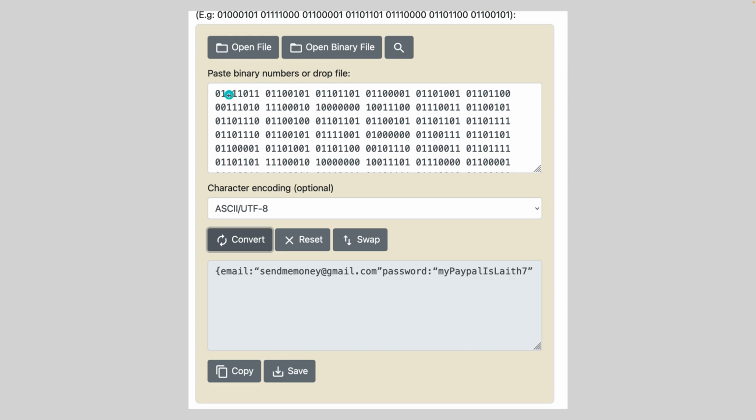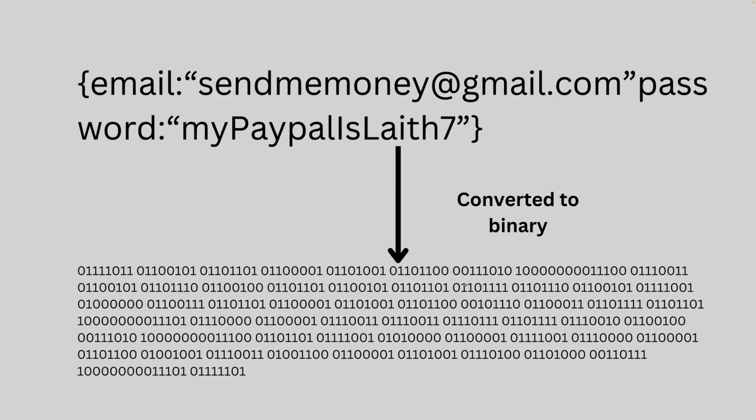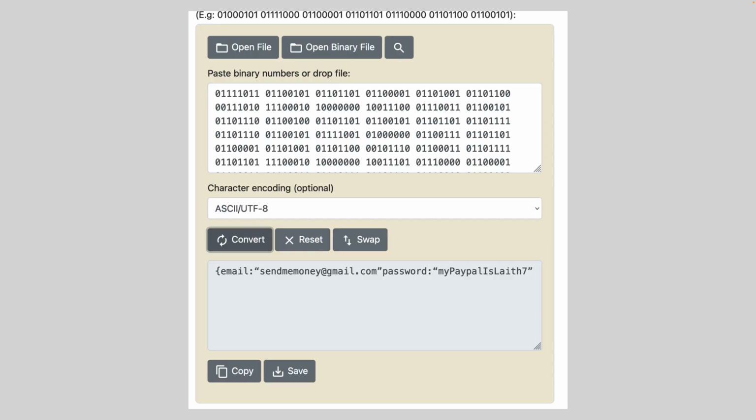I actually pasted my binary into a binary to JSON converter, and it did that. What I'm trying to say is that converting this JSON to binary, this data is saying the exact same thing, except this data over here is machine readable and is going to be used in order to transfer the data from server to server.